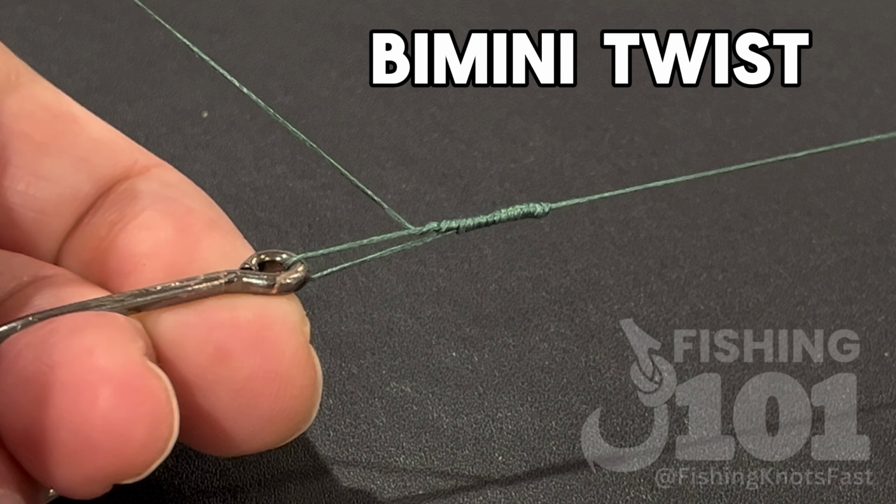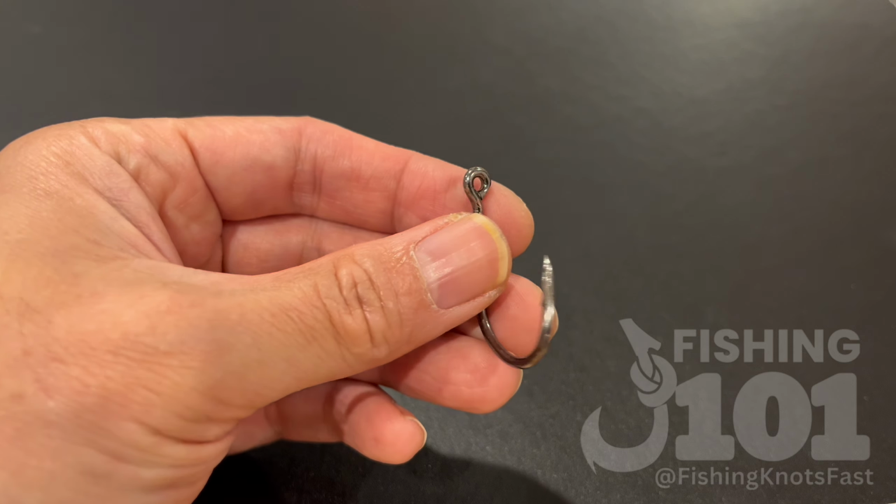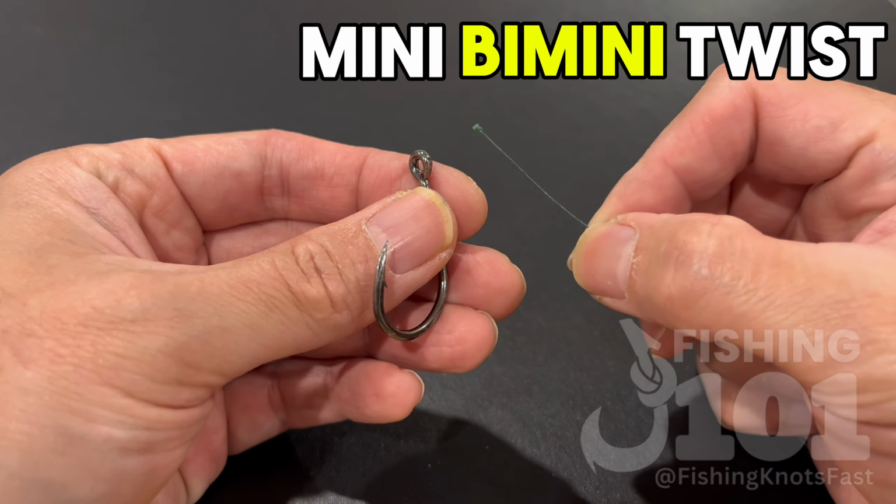Did you know the Bimini Twist can be used for terminal tackles? Watch on to learn more. We call this the mini Bimini Twist knot.